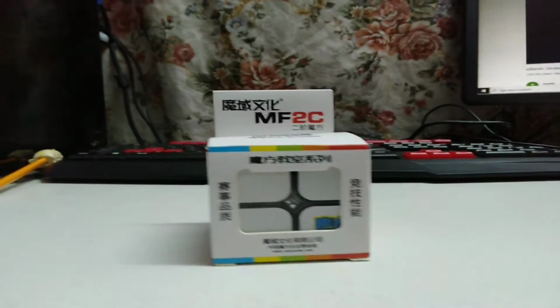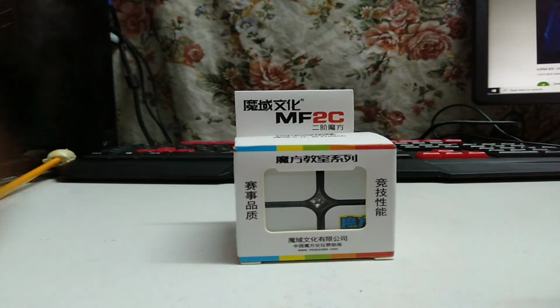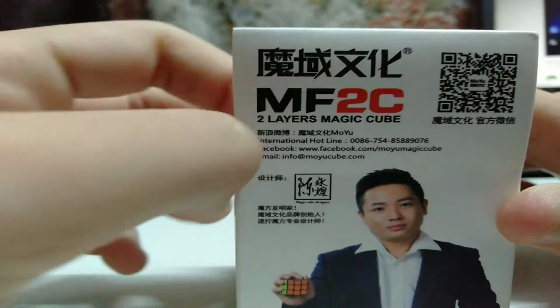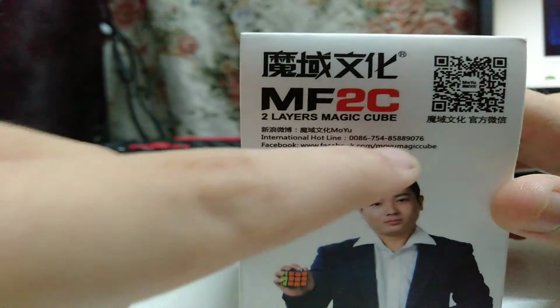As you guys know, I actually ran a 2x2 for a very long time, and I actually got it. It's the MF2C 2-layer magic cube.